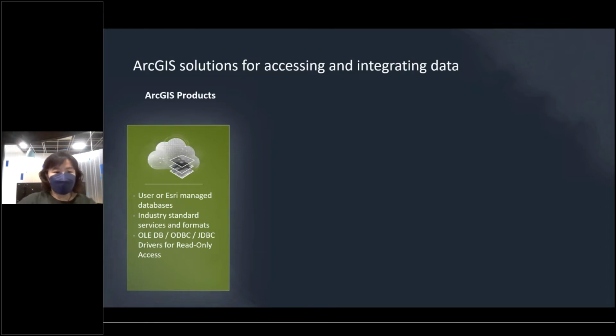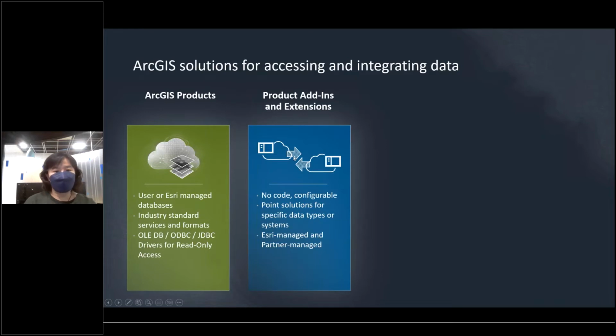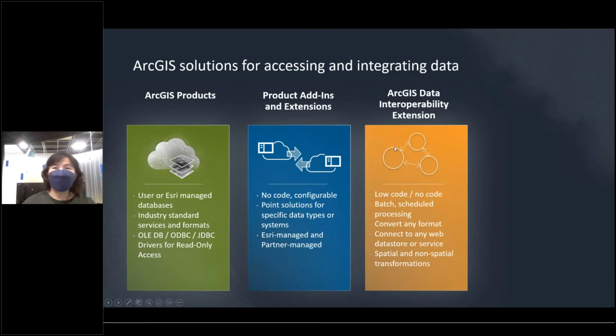Second, connecting directly to ArcGIS REST services and Esri managed plugins to third-party software like Microsoft Office. Third, the data interoperability extension, where we input and output standard services and formats, and have a no-code visual studio to help automate your ETL pipeline. And this will be the topic that Rushton and I will cover today.